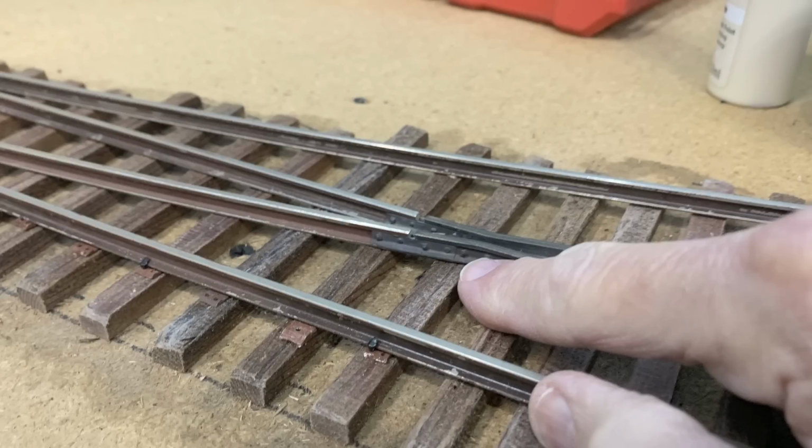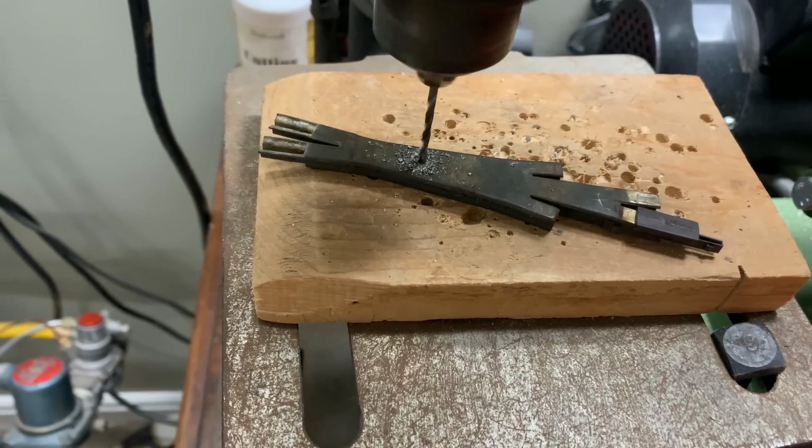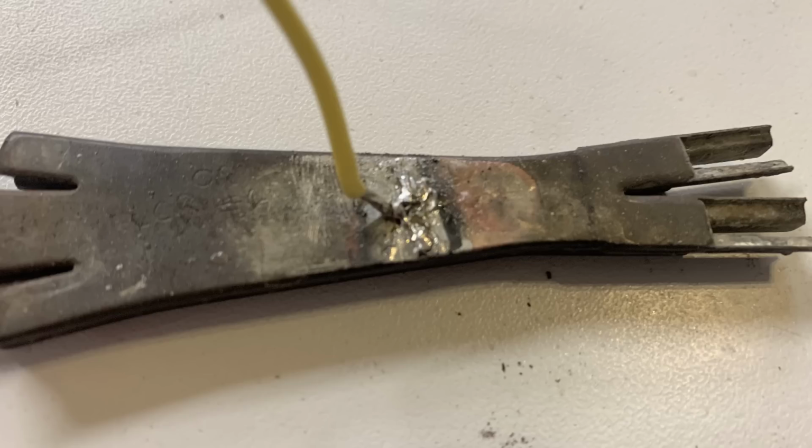And so the fish plates here are cast right into the frog, and that will electrically connect the frog to the closure rail, and I can't have that. So I'm going to have to grind out these cast-in fish plates and replace those with plastic insulators. And then I'm going to have to drill into the bottom of the frog and solder a lead here to bring power up from a frog juicer, a little electrical circuit that'll provide power to the frog. There'll be more on that when we talk about wiring the switch.